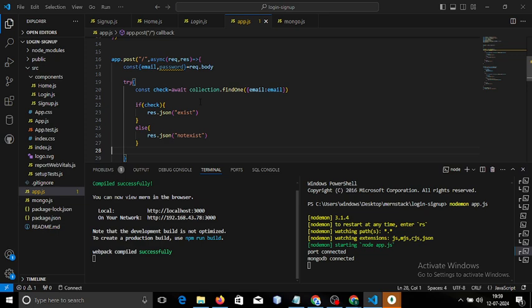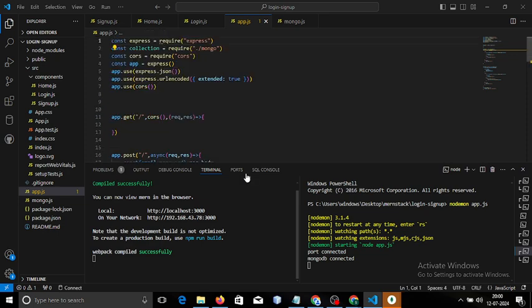So we are finding the email that we are entering in the database. If it is present, then we are printing exist. Otherwise, we are printing not exist. And after that, we are catching fail. This one is not visible for us because it is happening inside the nodemon app.js.